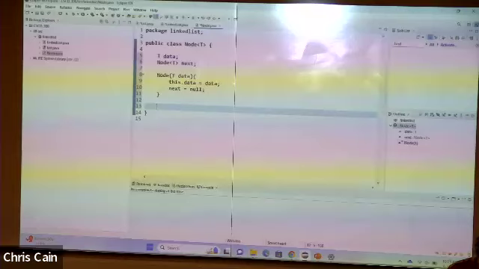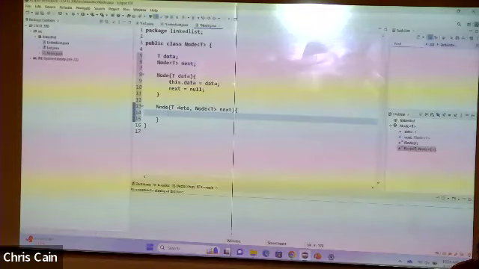We can have an overloaded constructor that takes two things. It will take the data and it will also take a node, and that needs to be generic. We can then set next.